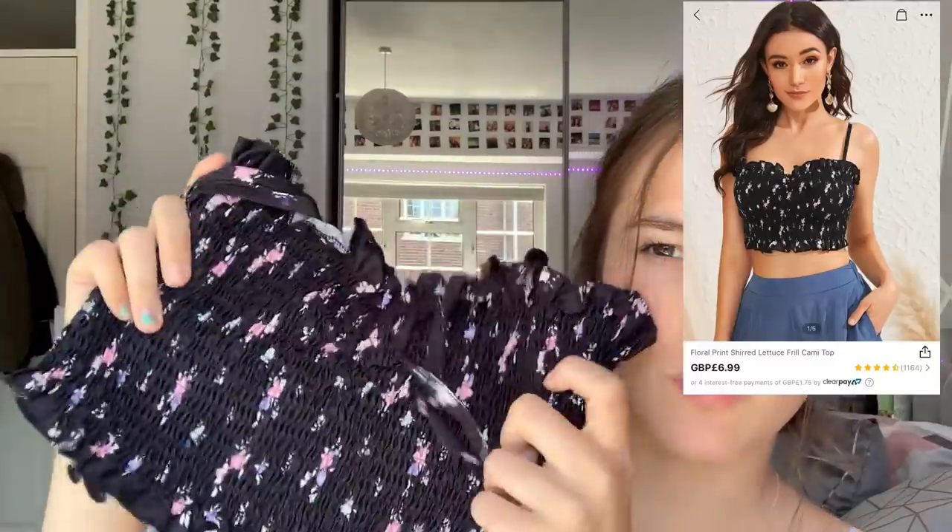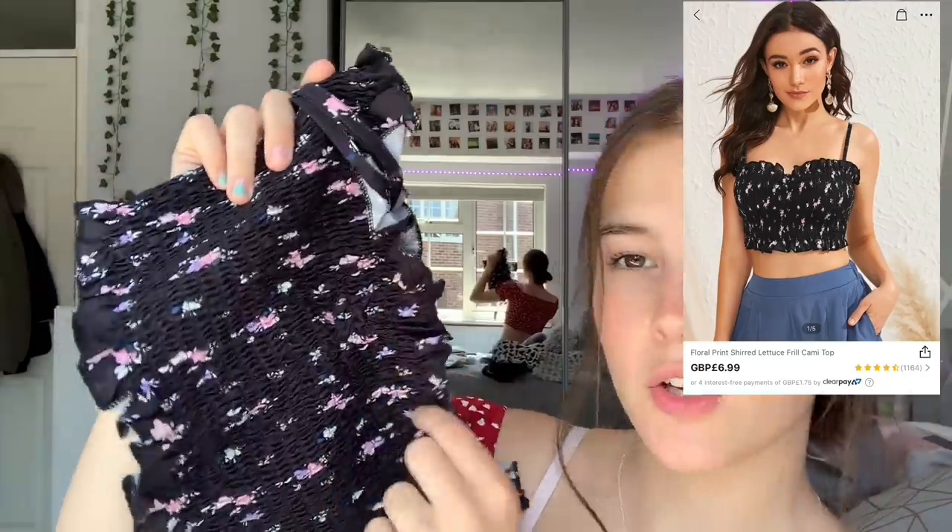Next top is a flat stretchy one with cute little frills at the top. Let's try it on. Honestly, I'm feeling it — I think it looks really cute. The material is very odd, it almost feels like paper, but it's not see-through at all and it's completely the right size for me. I love the frills. There's a small imperfection but it kind of blends in. With jeans it looks really nice — another huge success.